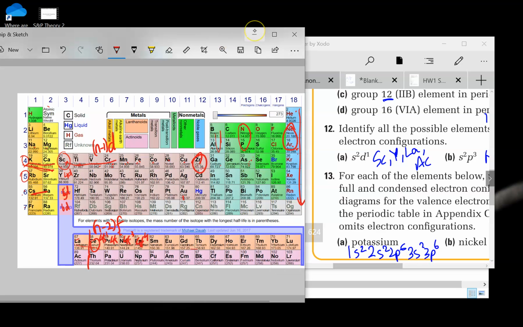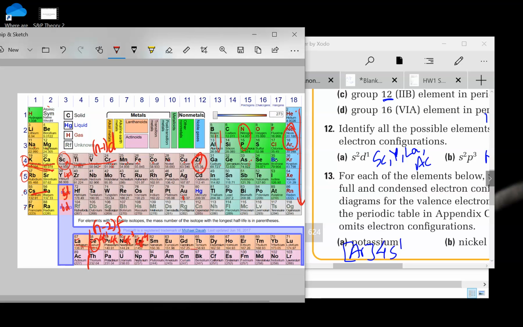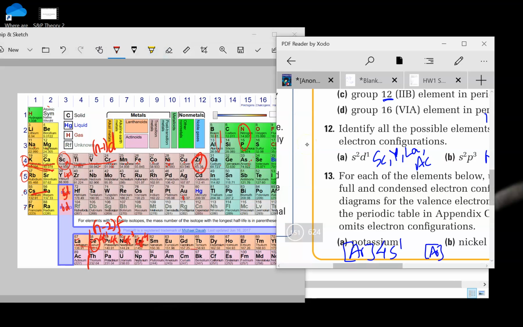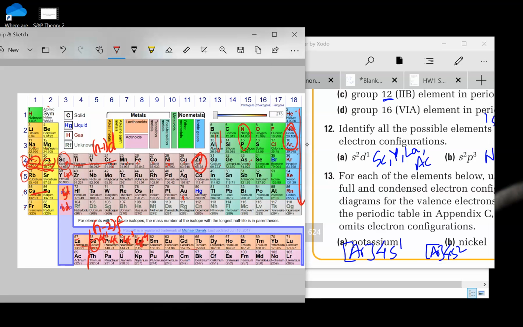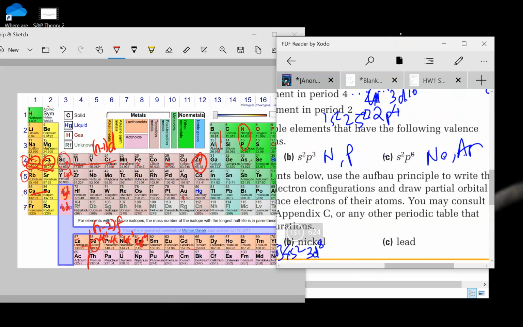Okay, so we're going to write condensed. So for potassium, we basically erase all of this, and we write argon in square brackets. That gets us up to just what I wrote, 3p6, and then we have a 4s1 for potassium. Right, nickel is over here, so it's very close to potassium, as in we're still going to start at argon. We have a 4s2 for nickel, because these two are 4s2, the potassium and the calcium, and then we go 1, 2, 3, 4, 5, 6, 7, 8, so 3d8 would be the electronic configuration for nickel.